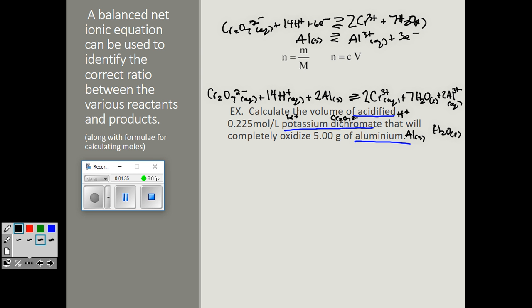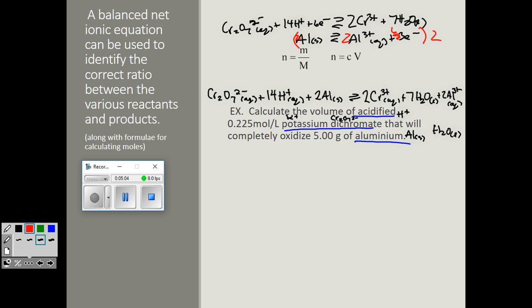Very frequently, the reaction that you need, or some of the reactions you need, are in your data booklet. They're not going to ask you, or I'm not going to ask you, to write your own half reactions every single time you have to do a redox question. So it's a good idea to at least check that they're there. Then, because there were 3 electrons in this reaction, I multiplied everything here by 2 so that I had 6 electrons, and then I just added my two half reactions together.